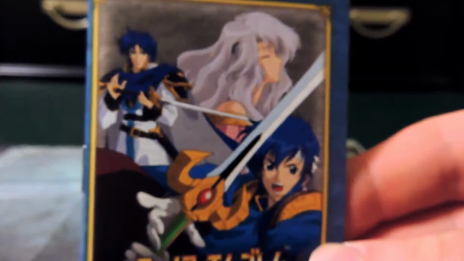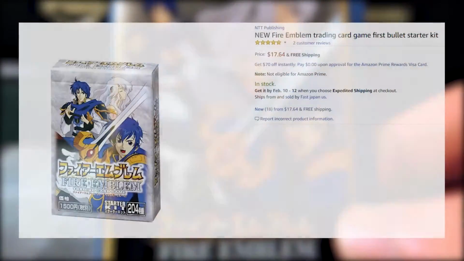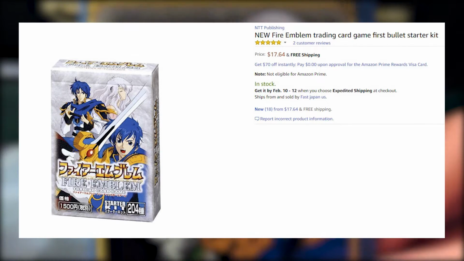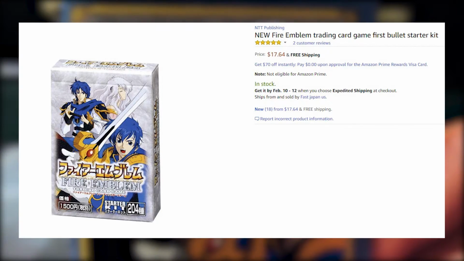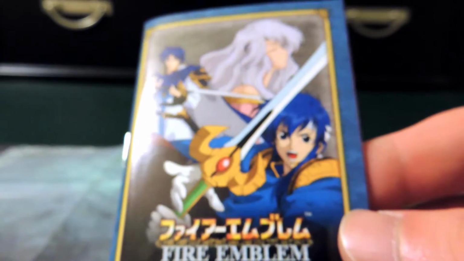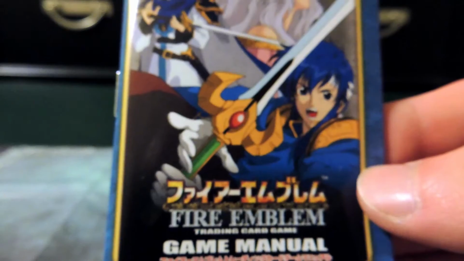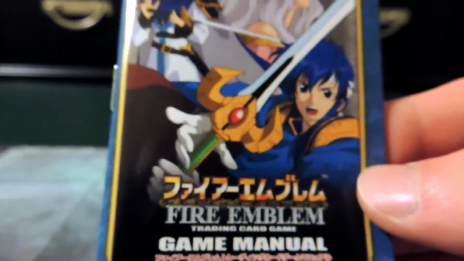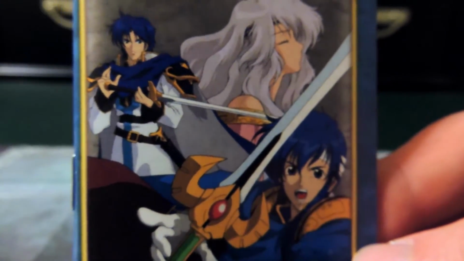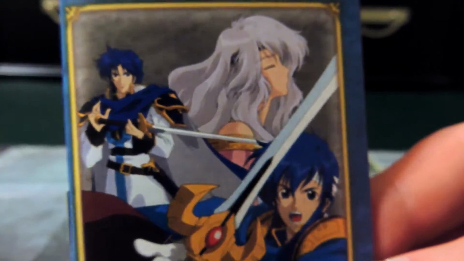The Fire Emblem trading card game, the original. And this is, I believe it's called the Bullet Starter Pack, specifically on Amazon. I don't know what the bullet part means, but whatever. Maybe it's just a weird translation thing. But it's neat to look at. Like I said, I would love to be able to collect all of them, just because it's so old and so strange looking. Just seeing all of the old art that goes in with it as well.